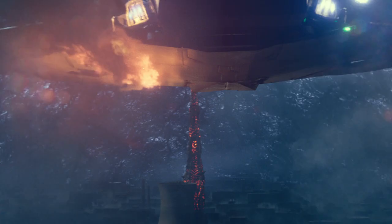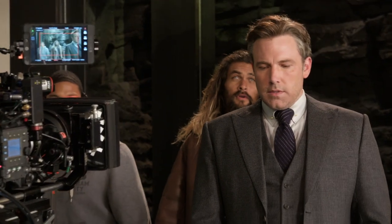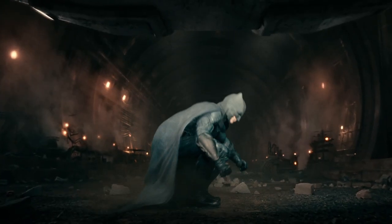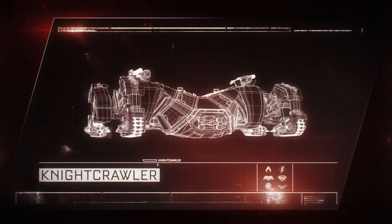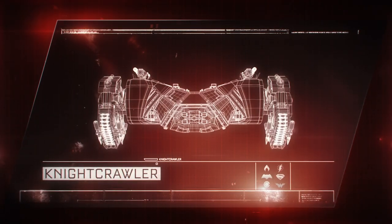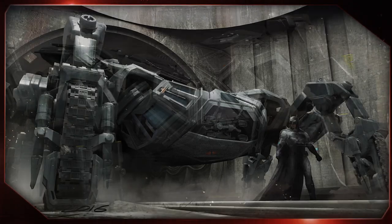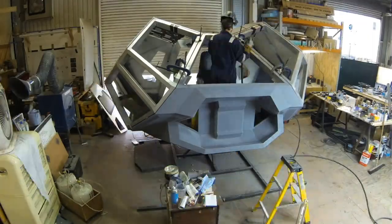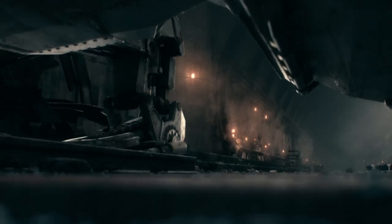The Flying Fox is Batman's answer for taking to the skies, but Bruce Wayne is also prepared for battles that stay a little more grounded. 'Alfred, I need the Nightcrawler.' 'I thought you'd never ask.' With two modes of transport, the Nightcrawler can shift from tank to all-terrain climber with the flick of a switch. 'As we developed it and the language of Batman was in there, it still came together and became a vehicle that was believable. The whole top of the craft is built, but the actual legs and all the locomotion will be done in CG.'